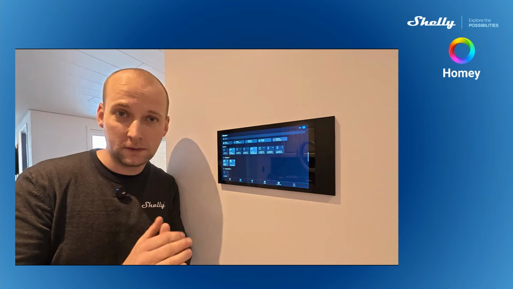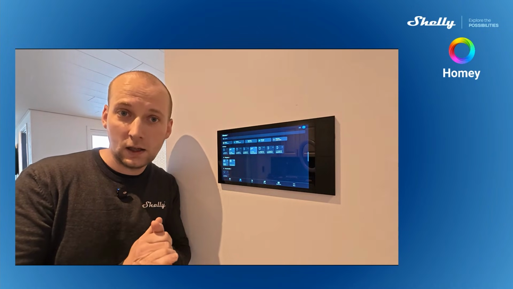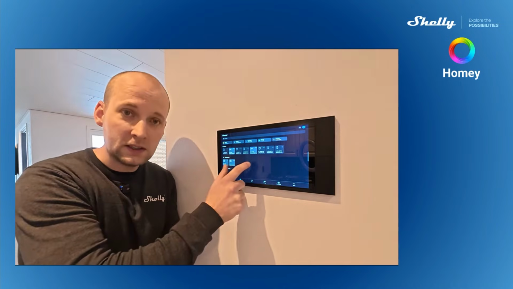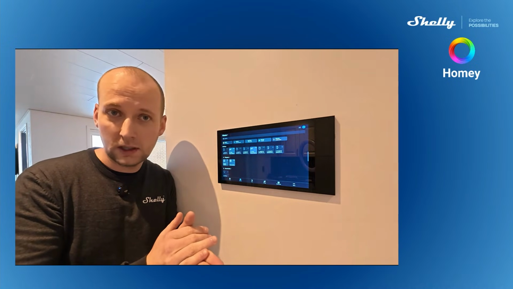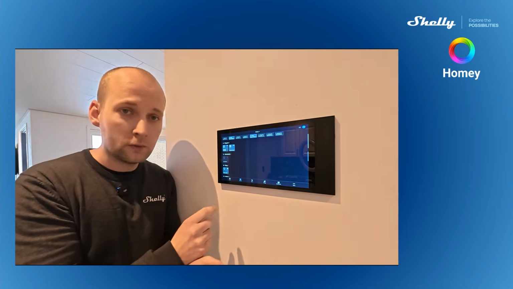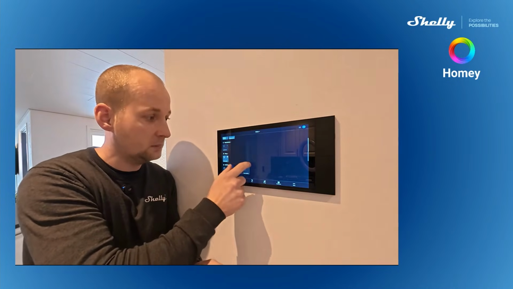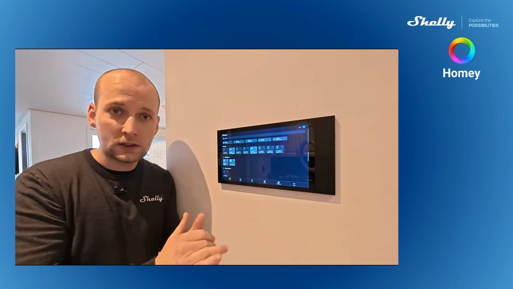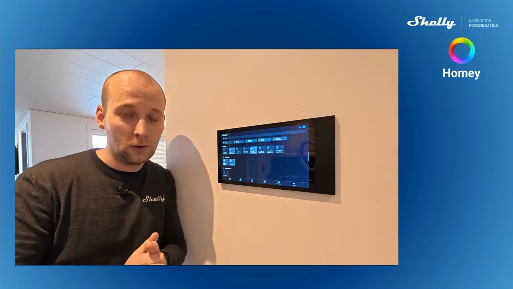I don't know if you noticed, but in the background, besides me, I have this Shelly Wall Display XL touchscreen. I'm going to show you something very interesting, especially if you are a Homey user already. So on this screen here, I have a test version of the upcoming Homey app. So we will be integrating Homey directly into your Shelly Wall Display, meaning that you are able now to control all of your Homey devices, not just Shelly devices, but all kinds of brands from the same app, from the same display. So I installed this Shelly Wall Display right here in our kitchen because I think it's a nice central place to be able to control all my smart home devices.